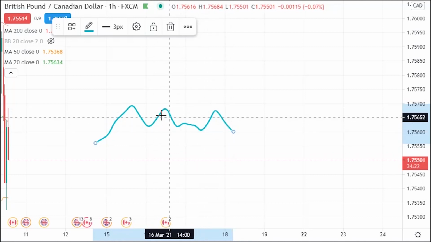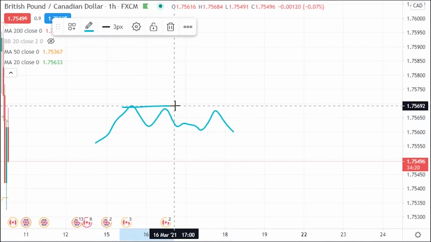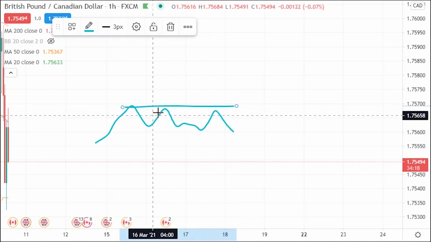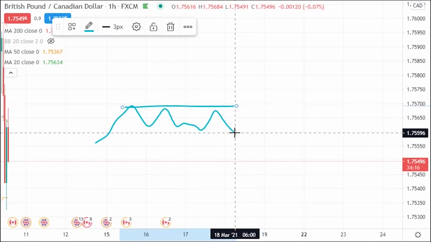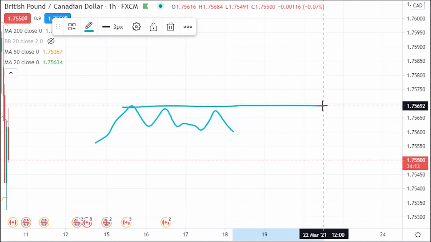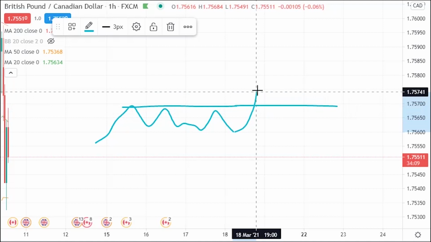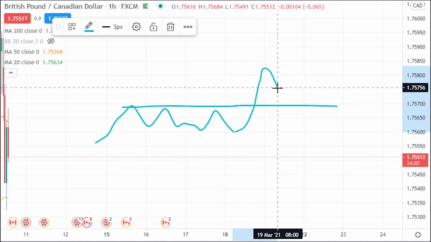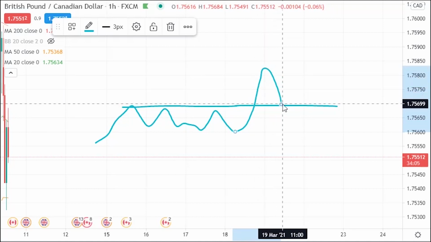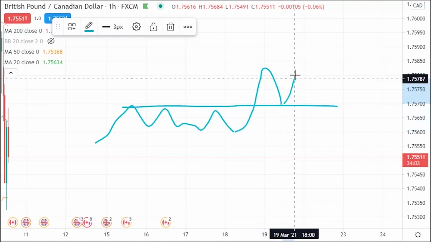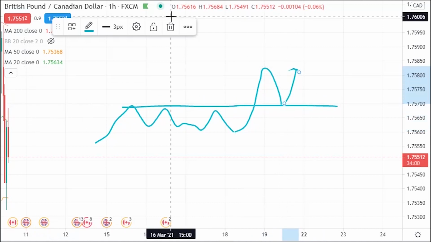So what we're looking for is price coming up and doing something like that, where we have a line, pretend those are actually touching, and I'll extend that line out. Then what we're looking for is the breakout of that line and for price to come back here. Here we'll look for an entry and we'll catch it up.